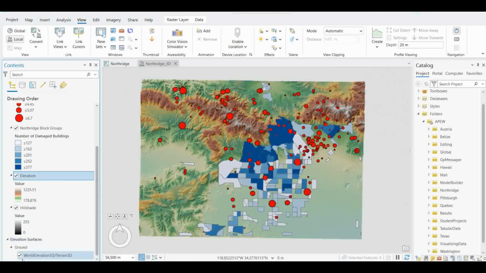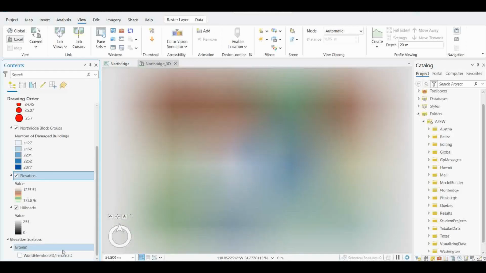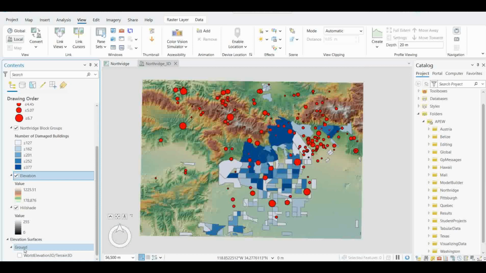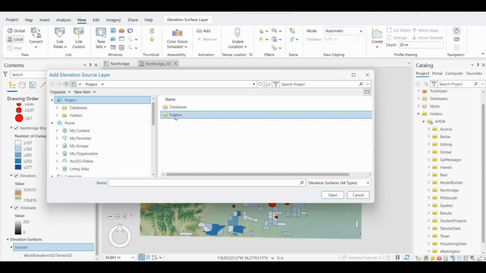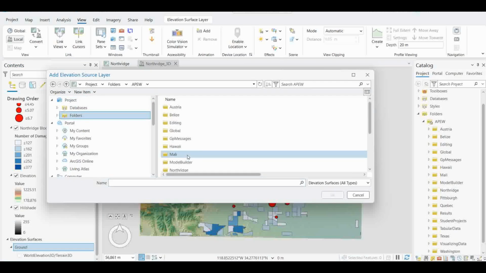To do this, first you have to switch off this particular world elevation DEM. Then you right click on this and click on Add Elevation Source. Once you click that, you go to this particular data set to select that DEM.